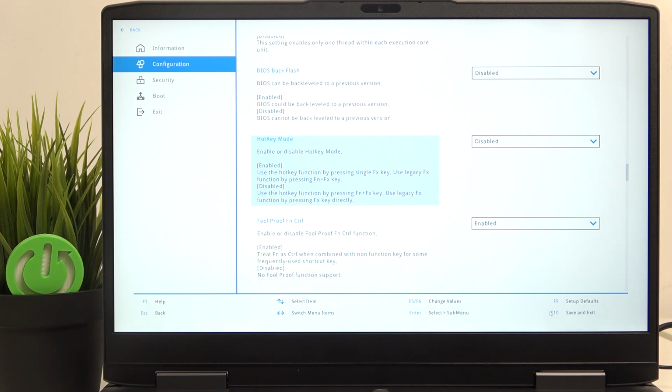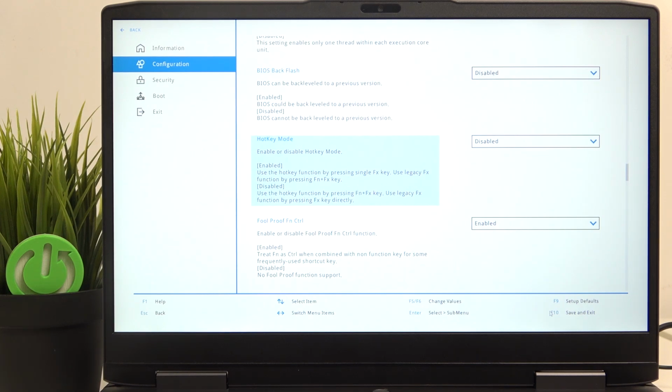So if it's enabled, then to use the function key, for example, the F12 has, as I said, to open development tools, you'll need to click on Fn as well. And if you click on F12 itself, then it'll open calculator. And if it's disabled, then it'll be switched up. To open the calculator, you need to click on Fn and the F12 key.